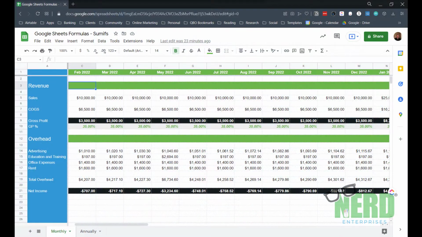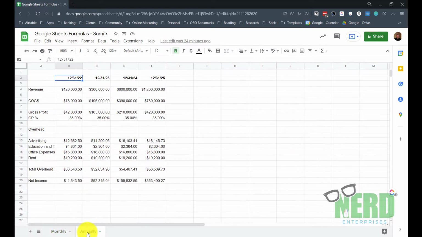I'm going to show you what this is all about right here on my screen. So if you're looking at my screen here, I've got an example of a very simplified, of course, profit and loss, right? So we've got some sales, some cost of goods sold, the gross profit, and so forth, right? Now over here in the annual tab, I have it already done, right? Okay, video's over. Thank you. No, I'm just kidding. So I've got it done.